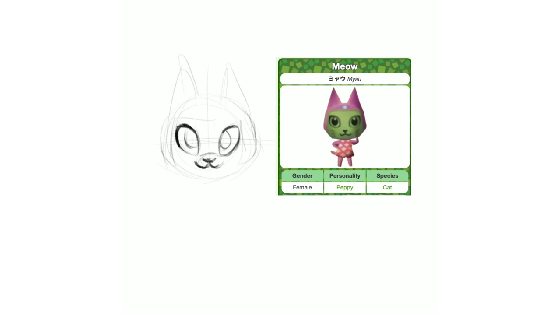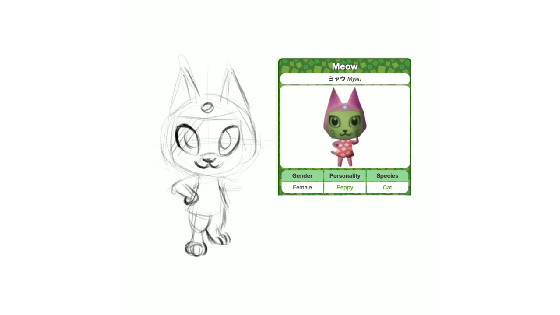So Meow, the space cat, goes with Bao the space dog. So it'll be cool that later on when I get all the villagers done, maybe I'll do a special background just for Meow and Bao, so they can be like a matching space set on the same starry background together or something. It'll be fun to manipulate all the villagers and do all these matching sets later on.